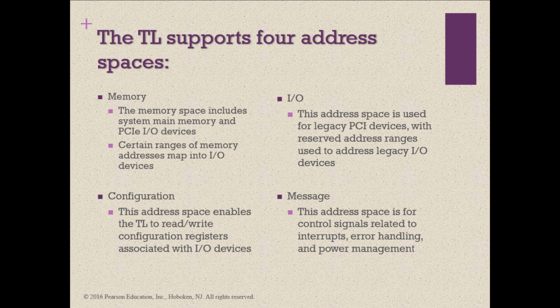Next we have the I/O. This address space is used for legacy PCI devices, with reserved memory address ranges used to address legacy I/O devices. Next we have configuration. This address space enables the TL to read and write configuration registers associated with I/O devices. And last we have the message. This address space is for control signals related to interrupts, error handling, and power management.